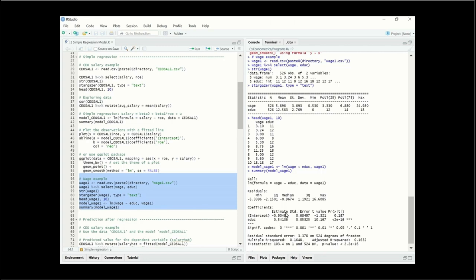And this estimate is the same as the word coefficient in our case. So here we have the intercept given as this number, and this is the variable education, and this is the coefficient on education. So now the way to interpret this coefficient is that if education increases by 1 year, wage is going to increase by $0.54 because that's how wage is measured.